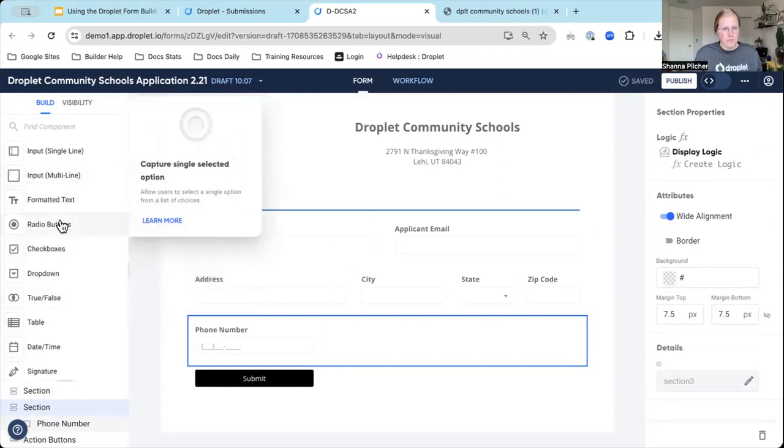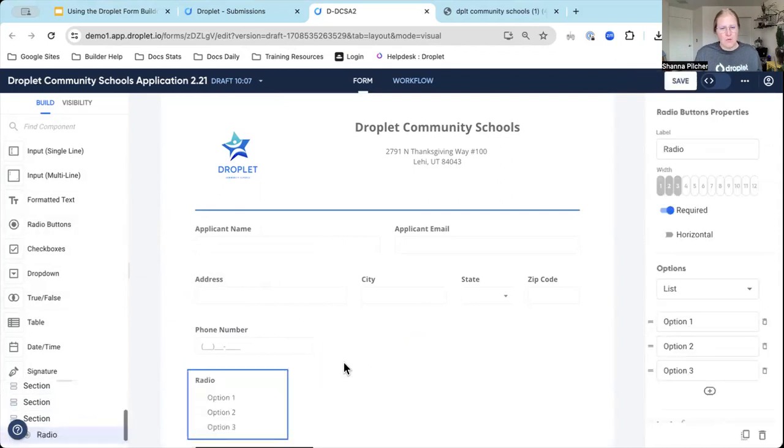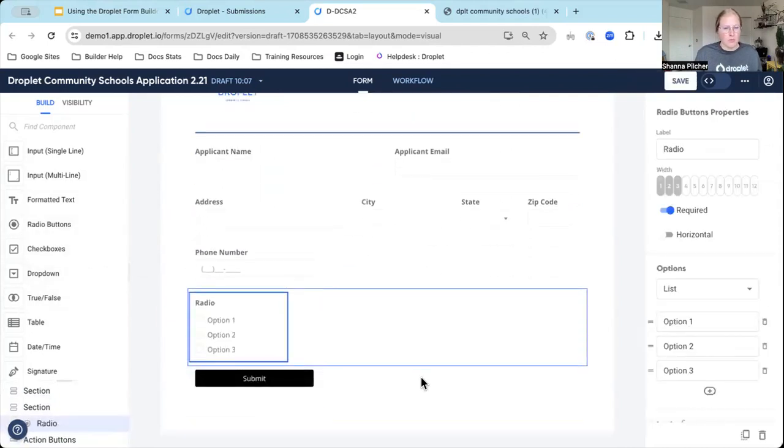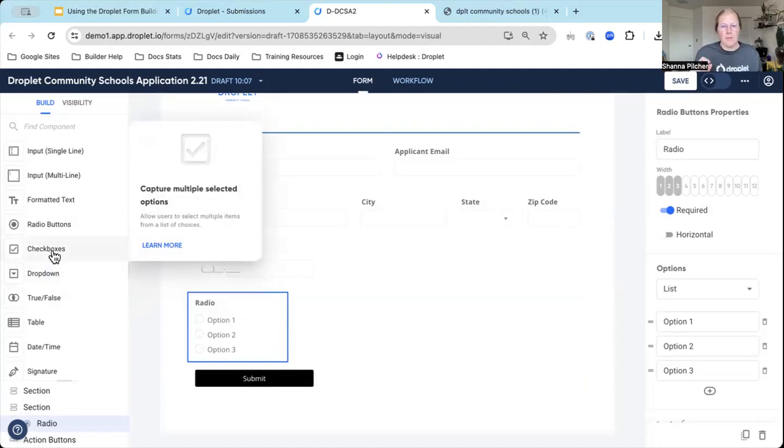A radio button is another way to use options to give the user options that they select, but the radio will be only able to select one option. Drop down has the ability for multiple or only one, selecting one option, and then check boxes allows users to select multiple options.